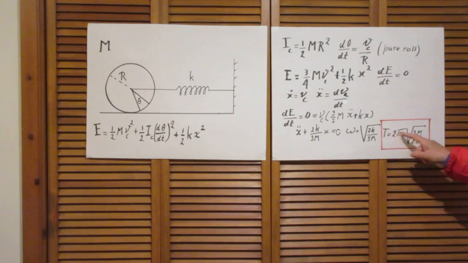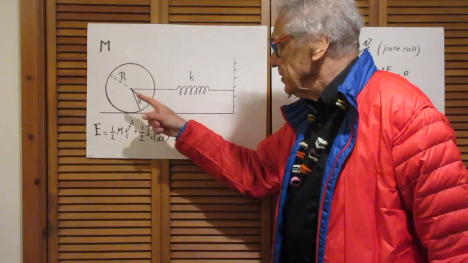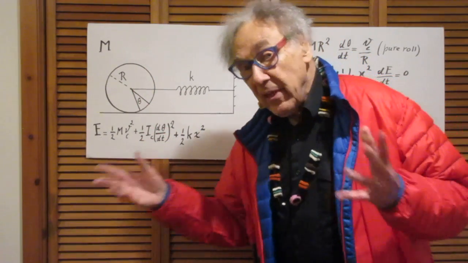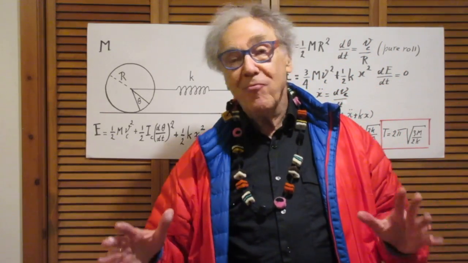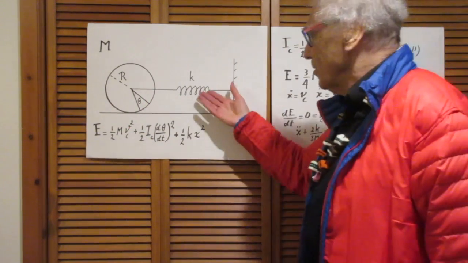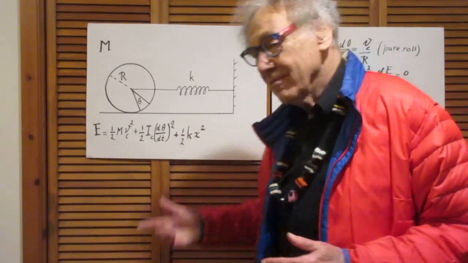It is intuitive that the period now is longer than that. And the reason is that there is rotational kinetic energy in this object, because it can roll, and that takes time. And so it is not surprising that you don't see m over k here, but a number that is larger. It's not obvious that it is 1 and a half times m over k. If m were enormous, it's completely intuitive that it will take forever one oscillation.